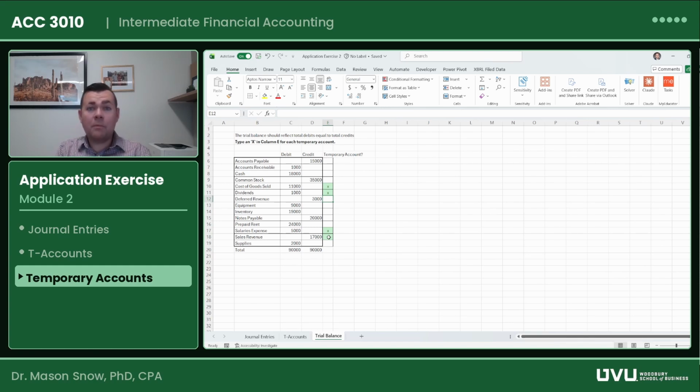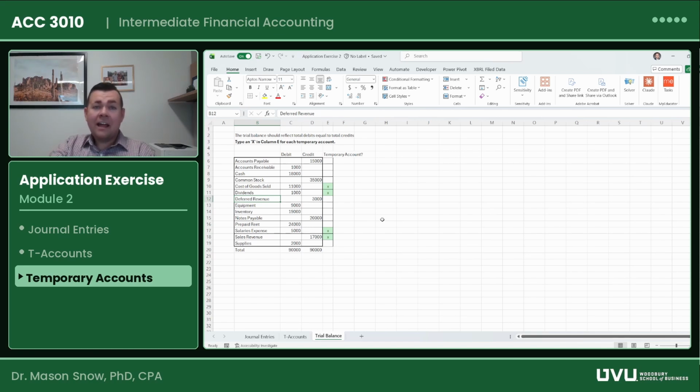There's just a couple others I wanted to point out here. First, sometimes prepaid expense accounts have the word expense in their name. This could have just as easily been titled prepaid rent expense. So it would be important for you to recognize that they're still asset permanent accounts. So if we type that in, you'd see, oh, that's not one. Similarly, deferred revenue. It has the word revenue in its name, but it is still technically a liability account. These are revenues that we have not yet earned. So they are also a permanent account.